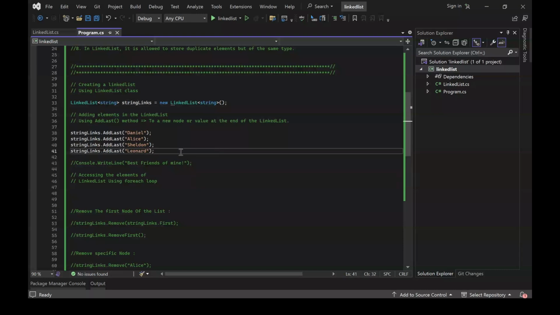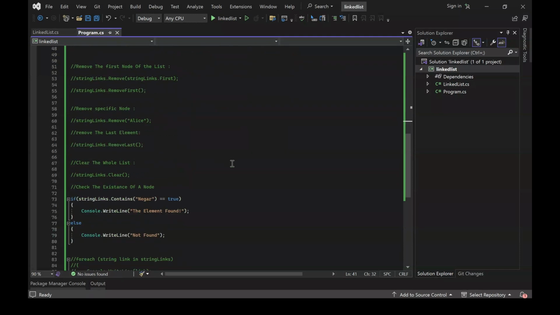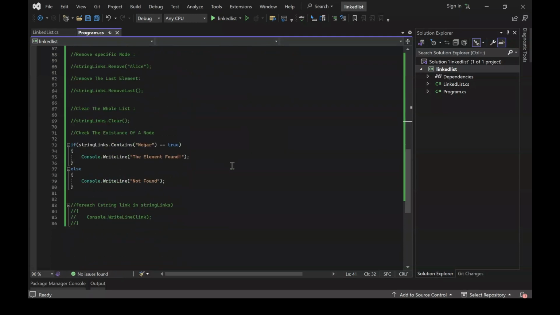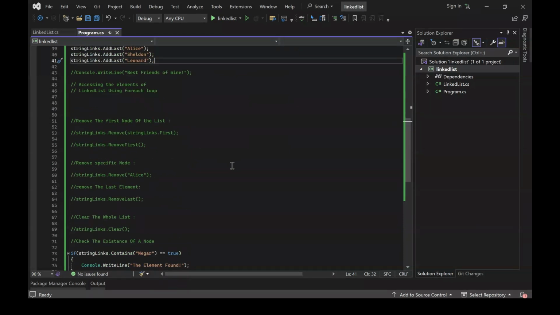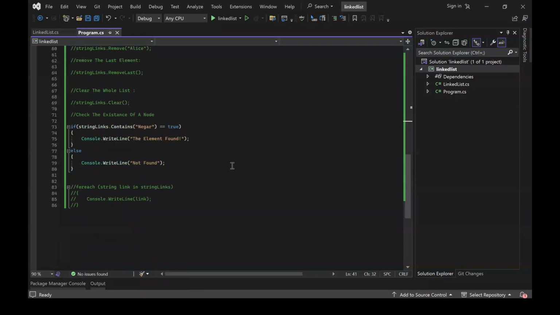You can use methods such as add last, add first, add before, add after, and you can clear the whole list, remove a specific node, or other methods that we use here. And there is more. I will complete this collection of all methods that we can use in linked list, and you can see the complete source code in my GitHub.